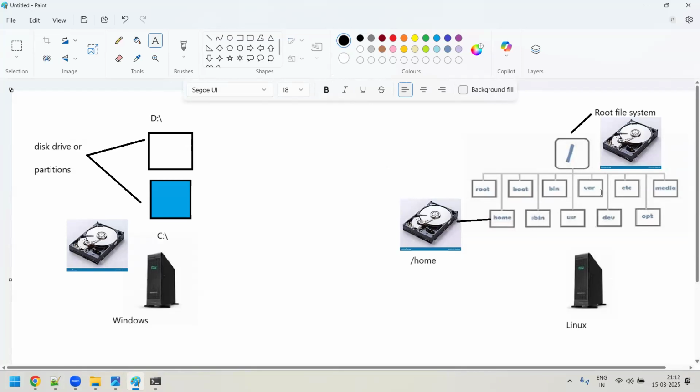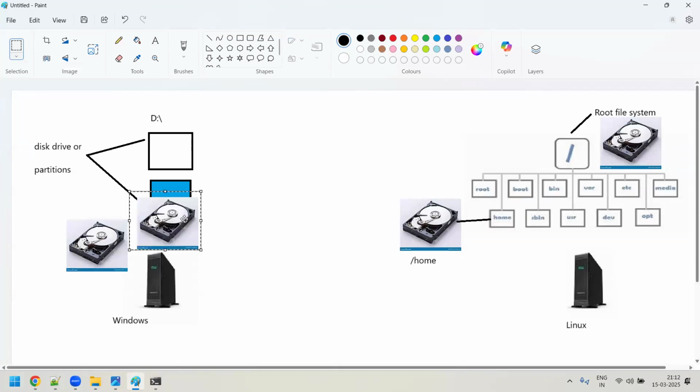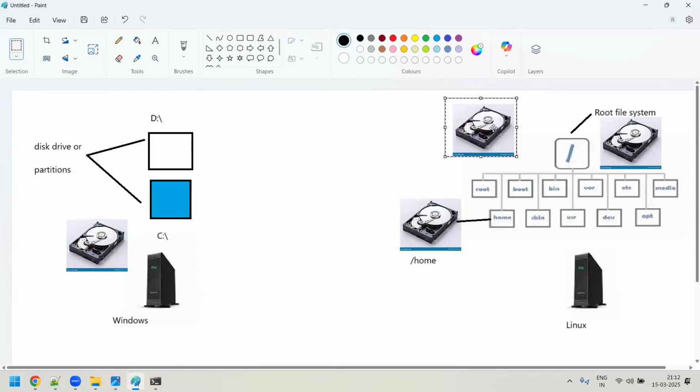So somebody will ask, Rajesh, can I have a separate disk for the var? Yes, sir, you can have a separate disk for the var also. This provision is there only for Linux guys, not for Windows. Windows doesn't have all this provision. Only Linux has it. We have Linux or Unix, so you can have a separate drive for slash var here.